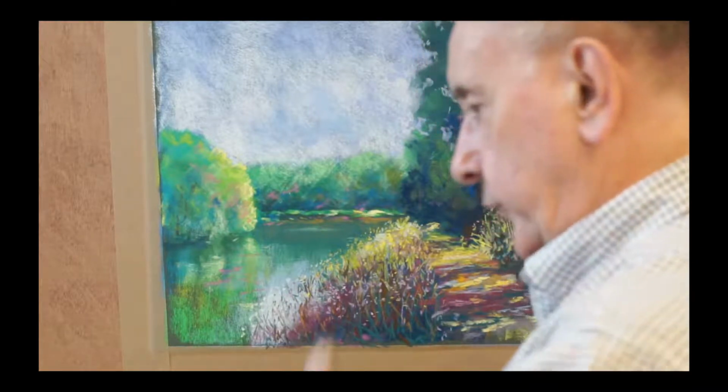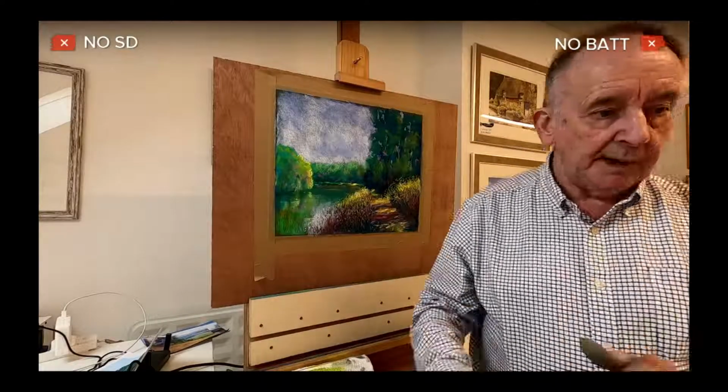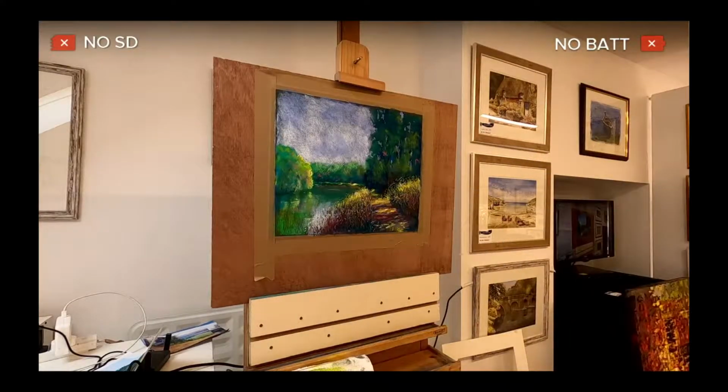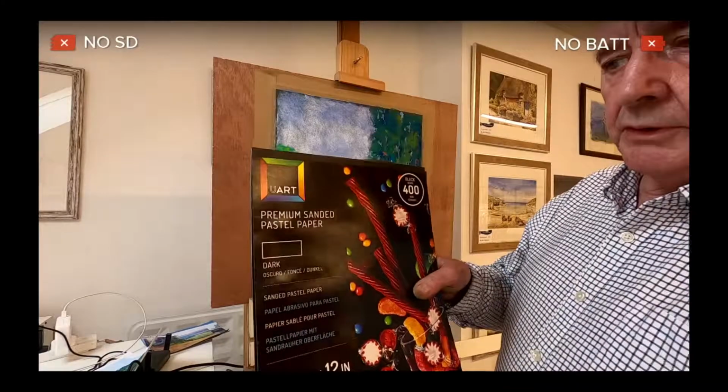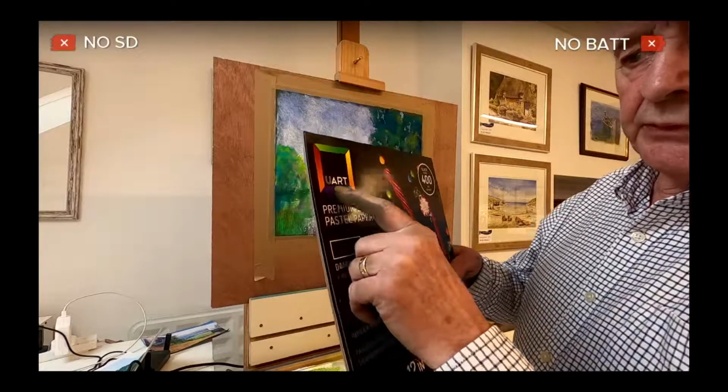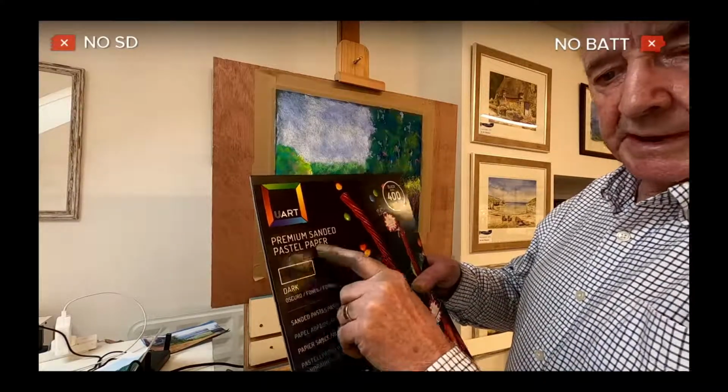You can draw on sandpaper. I've got a black paper which I'm going to do a little one for you. Now this paper is called U-Art, premium sanded pastel paper.